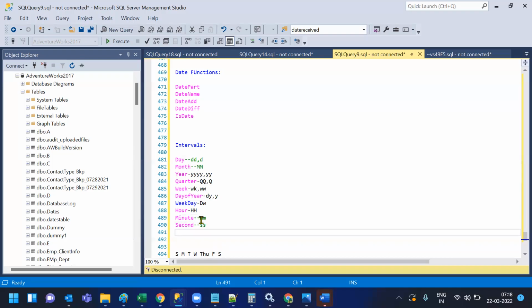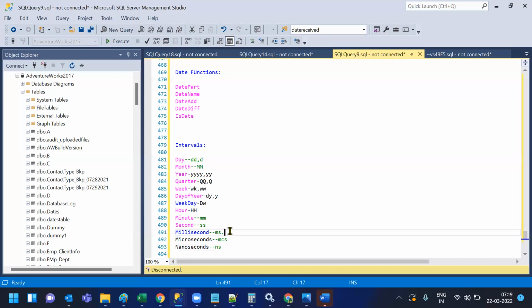And we have milliseconds, nanoseconds also. So if you want, you can mention that milliseconds will be ms, and we have microseconds and nanoseconds. Microseconds means mcs, nanoseconds means ns. And this minute you can mention in many ways, I think.